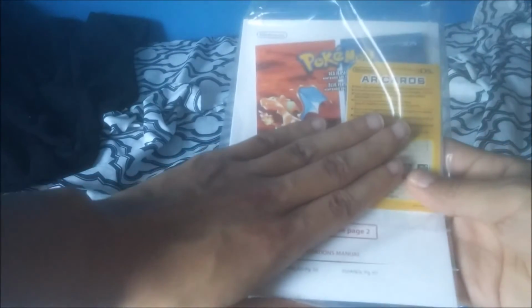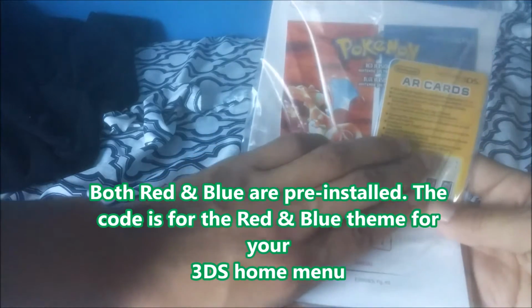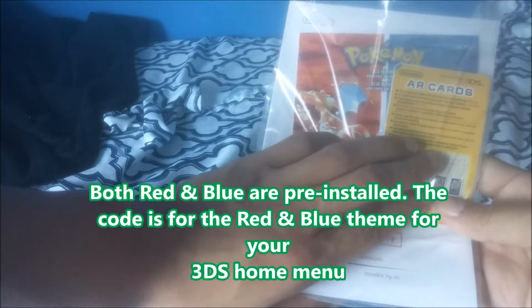So I guess they're not really pre-installed, but it comes with the code, it looks like. If I accidentally show it off, it's not a big deal, because I'm going to put in the code regardless. So I guess these are the codes to get both Red and Blue. I thought they were pre-installed, but whatever. I guess I have to download them.